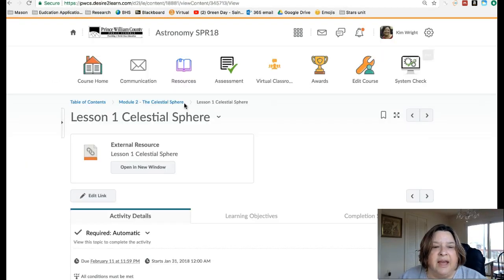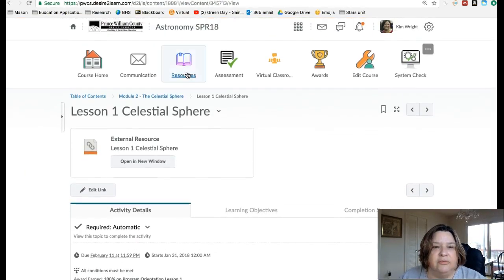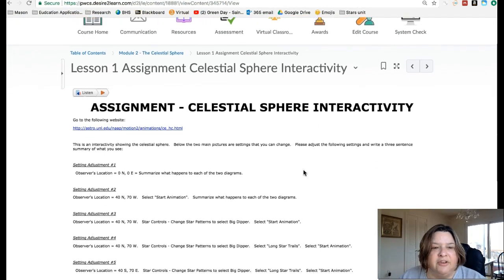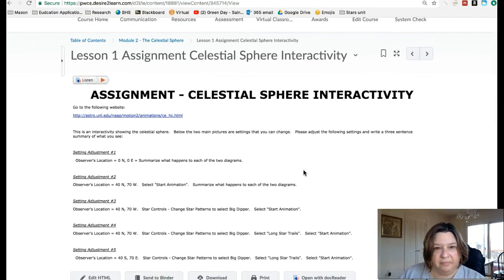Once you've done that, you can click this next button and you will move on to your first assignment. Your first assignment is using a program, a simulation, which you'll do a lot of in this class. If it doesn't load for you, use another browser, and that's kind of a rule of thumb for this class. If something doesn't work, use another browser.